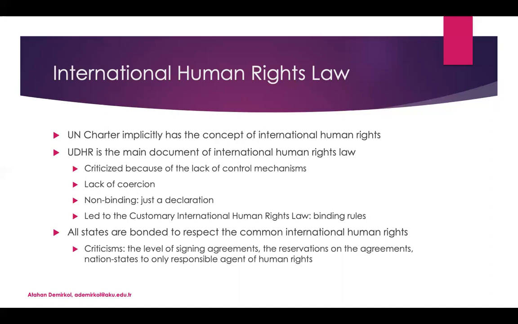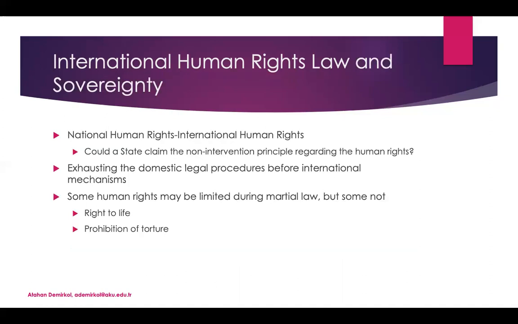And the other criticism is that nation states are the only responsible agent for human rights. But in the modern world, there are also NGOs and multinational corporations. These should also be responsible for the human rights concept. So one of the important points is international human rights law and state sovereignty.